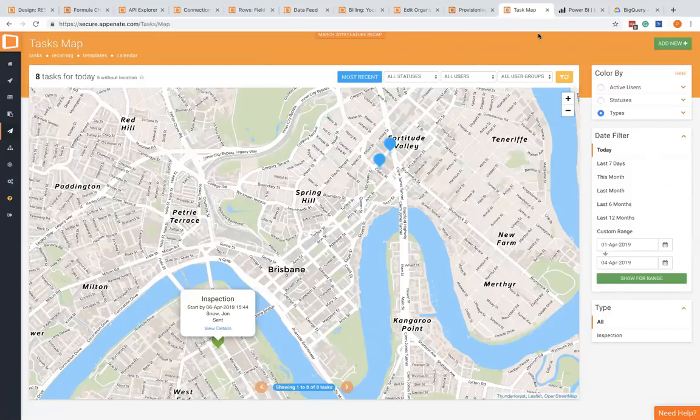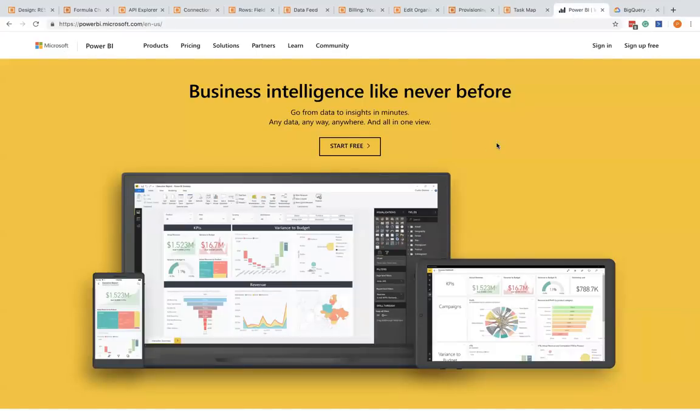One of the things we've heard a lot about is Power BI. Power BI is Microsoft's business intelligence tool. It's a super impressive product. I know they've got a lot of people behind it, and it's got a lot of momentum as well. Power BI is a connector that we're building for forms right now.